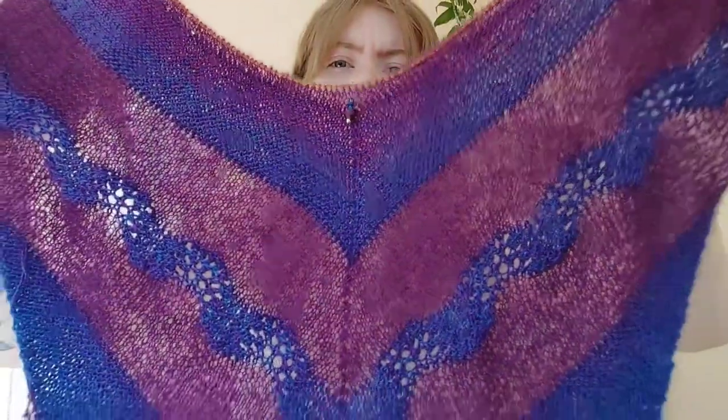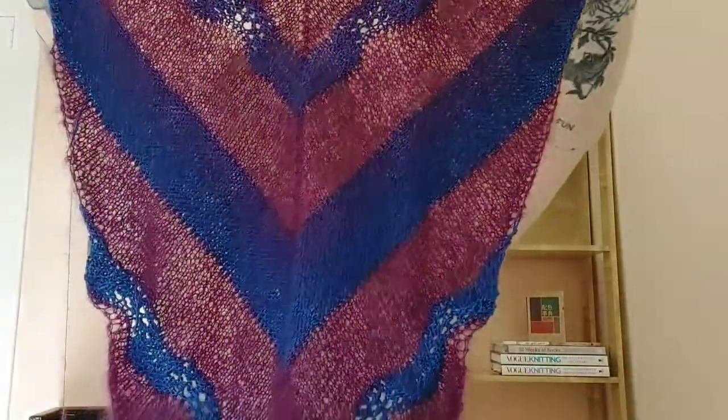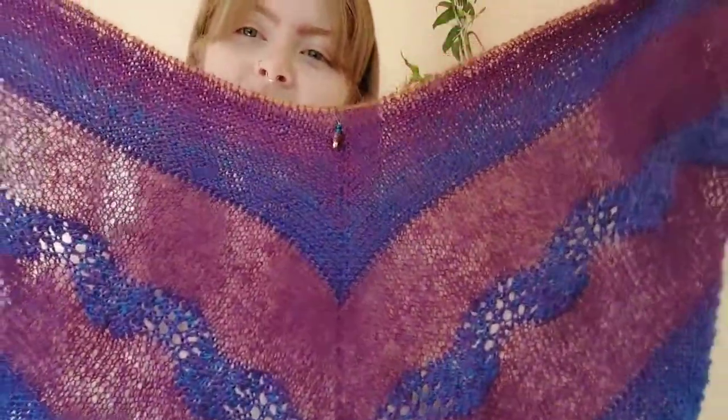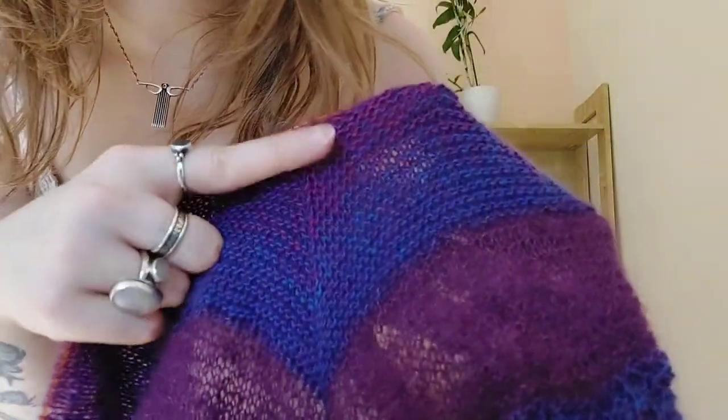That is showing the colours a bit differently to what it is in real life. It's been scrunched up on my couch next to me for a while, so it'll be nicer when it's been blocked, obviously, and washed. But this, I'm too scared to pick up the main colour, this solid colour.